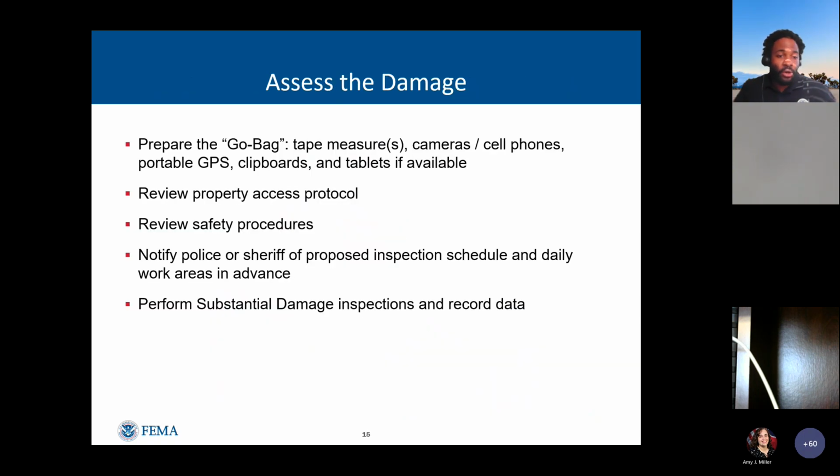So when you're getting out there to go assess those buildings, in the past, when my teams and I have gone out and supported substantial damage with disasters in communities, I tell local officials to have your tape measure to measure the watermark for that particular structure, so you know how much water came into that particular structure, where the ground is, where the lowest floor is. Have your cameras or cell phones. You want to take pictures because the SD tool is going to ask you for a minimum of 2 photos.